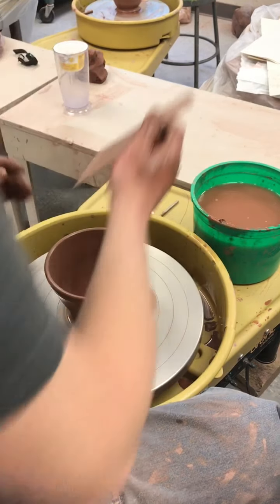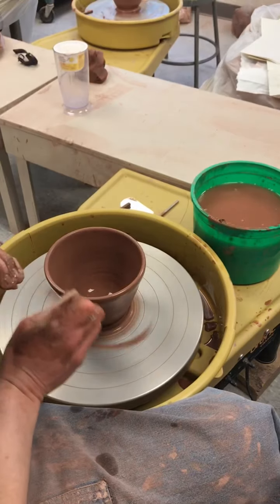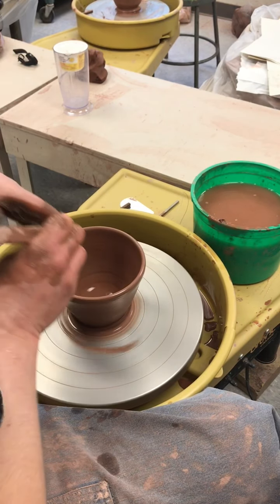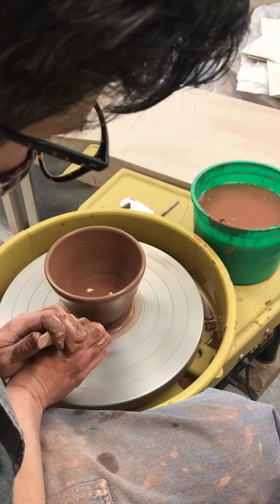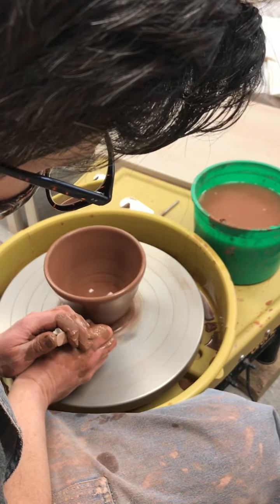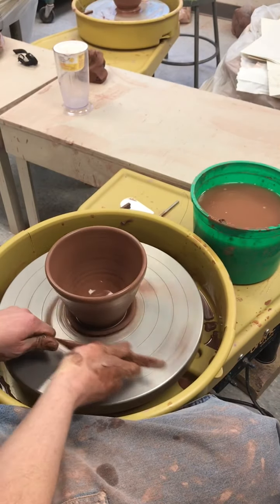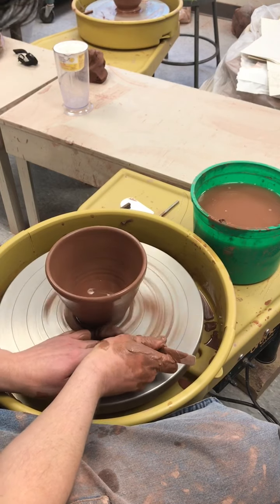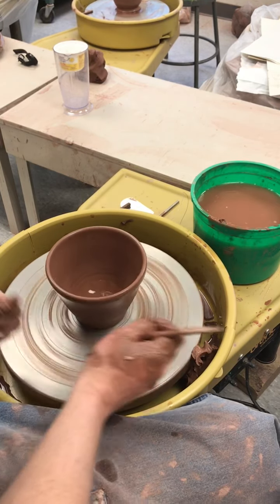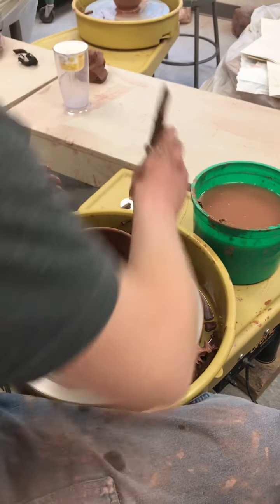All right, now I'm going to get rid of the excess clay on the outside. You want to do this. I'm just going to hold onto it like a pencil. Sometimes I'll hold on the inside so I can feel it go down. Or you can hold the whole tool like this, start above the clay, and move it down to the wheel. Then I just peel it off like that. You can go back to the video and watch how I do that.